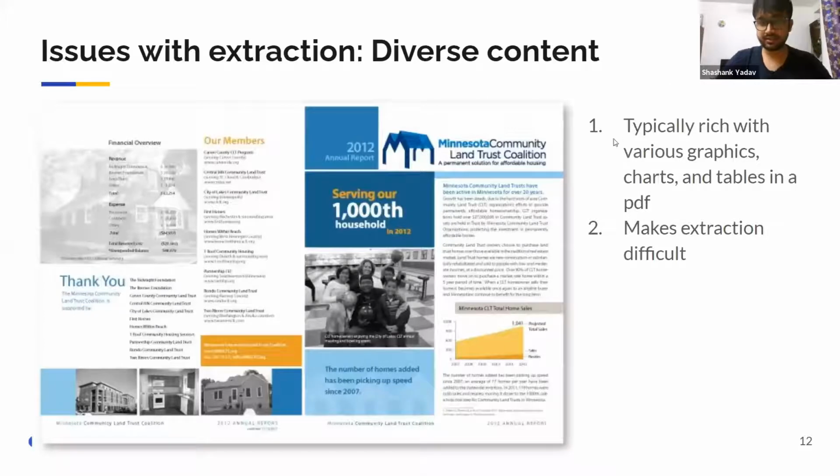Turns out it's not so easy. There are lots of different types of entities in an annual report. There are tables, there are pictures, there's text of different formats. There is no well-specified format, and they are not arranged in a way that is understood by computers easily. So if you directly want to extract something out of it, it's really difficult, and we'll get to doing it and see why it's difficult.